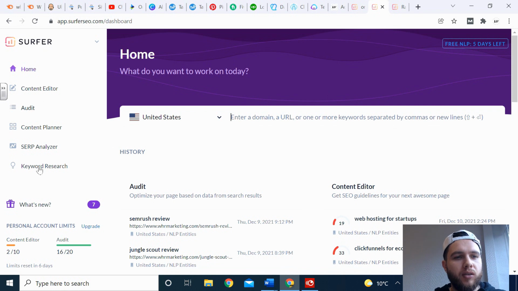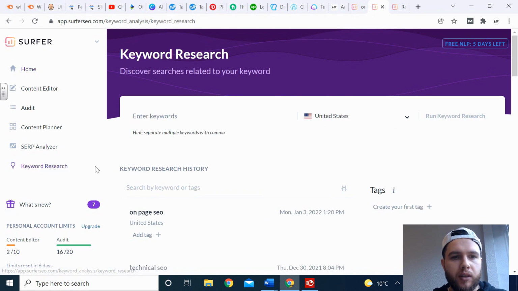So I'll start backwards. I'll start with keyword research. If we go to here, keyword research, I've already typed this in ready for this video. You type a keyword that you want to rank your content for, I'm going to go with OnPage SEO, and then click run keywords. You can choose which country you want to target those keywords in. I've got the US, so I'll just click and show you what that will look like on here.